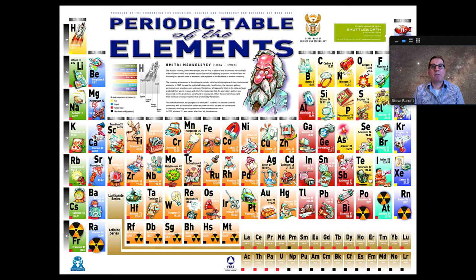And if we take that particular model, then we can start to make sense of the world around us, because we can then understand why we have different elements. Hydrogen has a single proton and a single electron. Other elements will have lots of protons and lots of electrons around them. And each of the elements in the periodic table has a particular unique arrangement of positively charged particles in the nucleus and negatively charged particles buzzing around them.